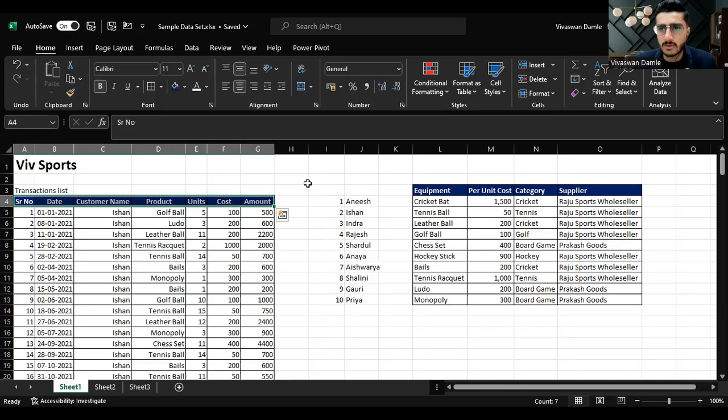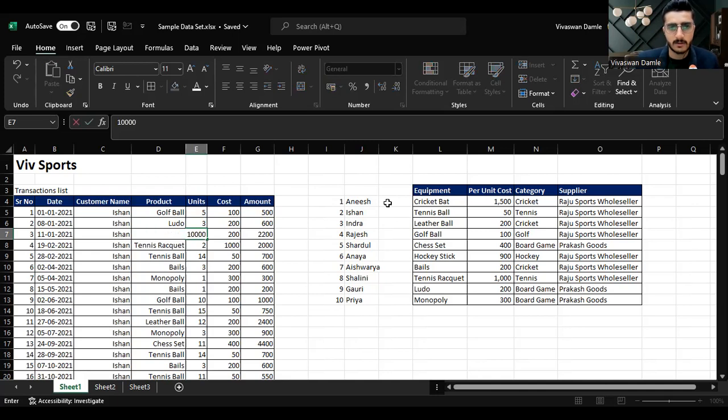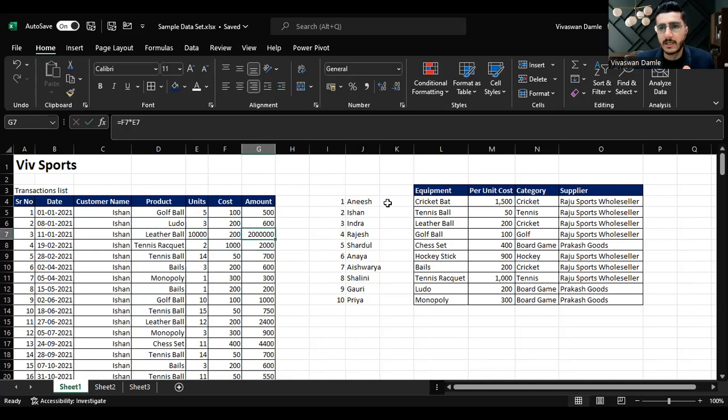So once they are also used to looking at the data, they will also understand that, okay, this is what I expect and this is where I need to look for whatever thing I'm looking for. If there is no formatting or no consistency, then it becomes very tough to actually understand what the data is. Now again, here in amounts, the amount is very small, so it is easy to read that, okay, this is 2,200. But say instead of 11 units, there were 10,000 units. Now you can't easily understand that, okay, what is this figure?